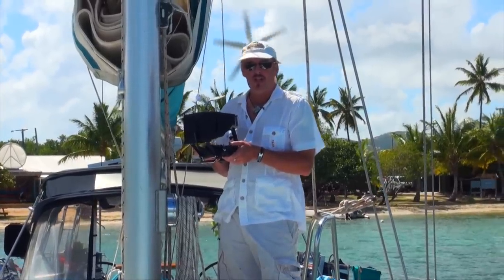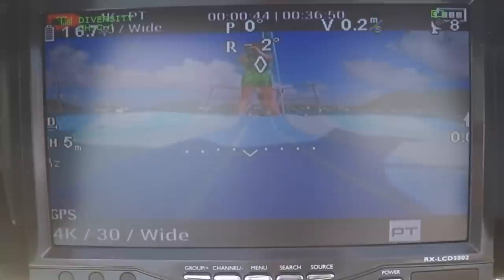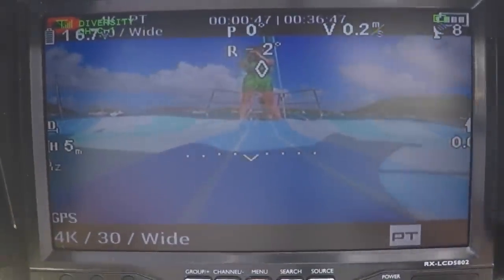Okay, so we've already got everything set up. We've already done the compass calibration. The GPS is locked in. As you can see on my FPV display here, we've got 8, 9 satellites already locked in.